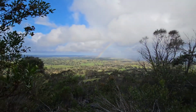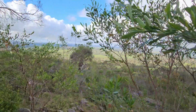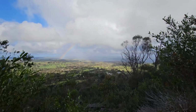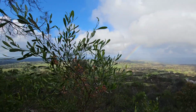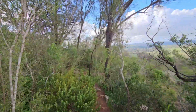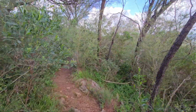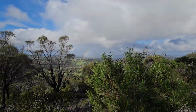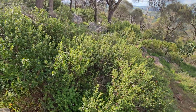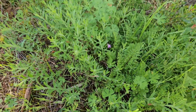Gee, rainbow out there and everything. Looks like it's raining out though, actually. Just thinking I normally see a bunch of pink fairies out here in the outcrops and hadn't seen any yet, but there's a few here. They're kind of tucked away though. Quite small flowers too, in amongst the rock ferns.